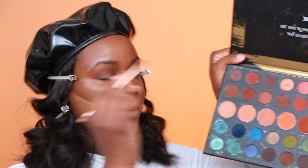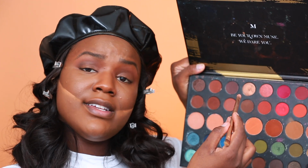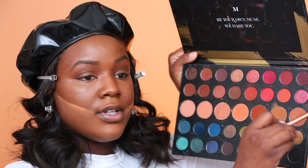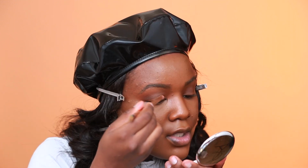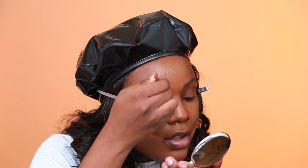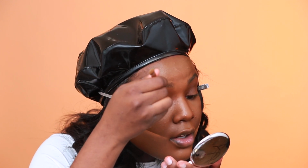It angers me so. I'm picking up the shade with the naked brush. Y'all know I love these little naked brushes. Y'all slept on these. Y'all 3 hours away. Put yourself in the trash too, girl. You took it out with that one. These brushes are bomb. Taking that in the inner part of my eyes, bringing it up.